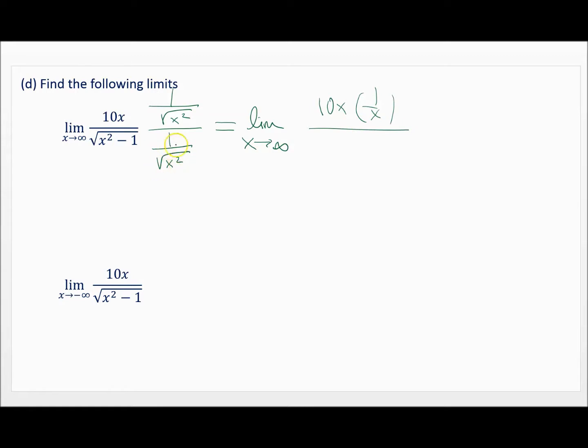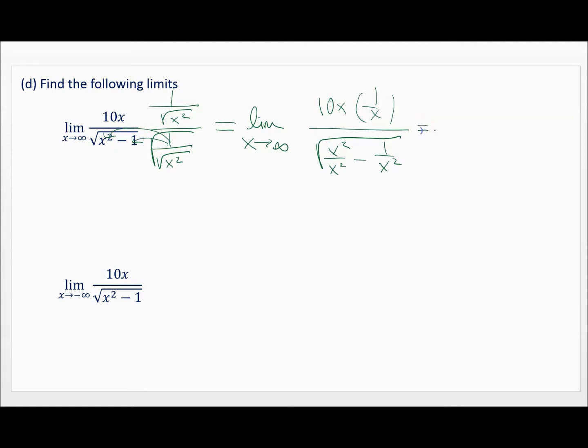Now the denominator, I want to leave it because the only way to distribute a multiplier inside a square root is with another square root. So I can think about this square root down here as really over the whole thing, because that's a 1 up there. And then I can distribute that inside this square root. If that weren't under a square root, I couldn't do that. But I can because it's under a square root. So this is the square root of x squared over x squared minus 1 over x squared. So again, that one times that one, and that one times that one.